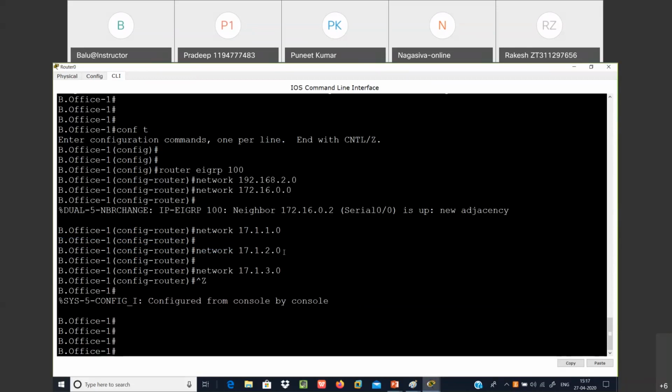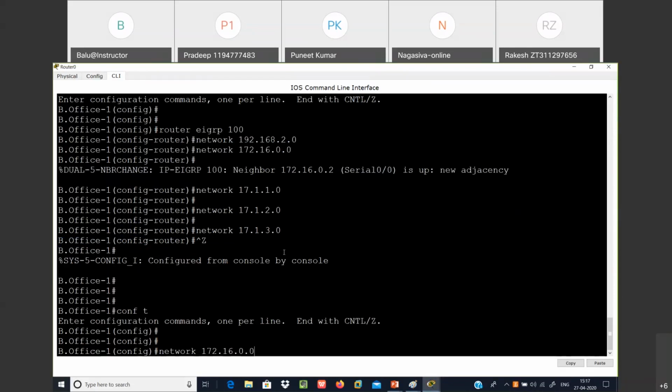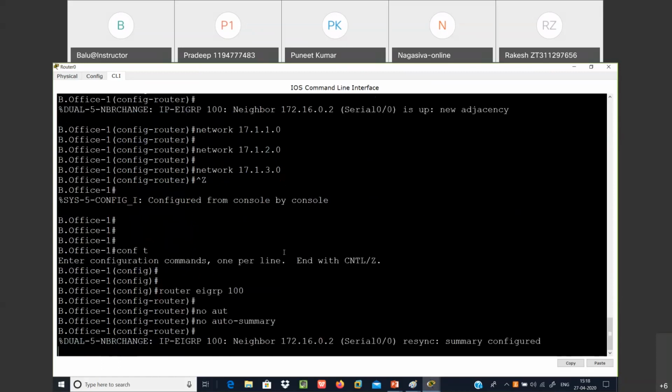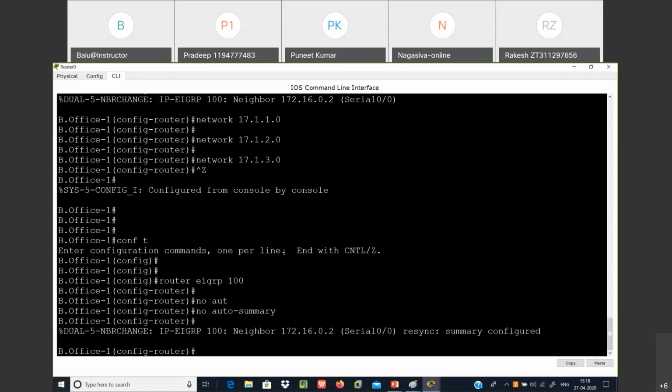We'll do one thing. We'll remove the auto summarization: router EIGRP 100, no auto-summary. Already auto-summary is enabled, so even if you configure different networks, it's going to summarize and send them in the update packet to the neighbor.